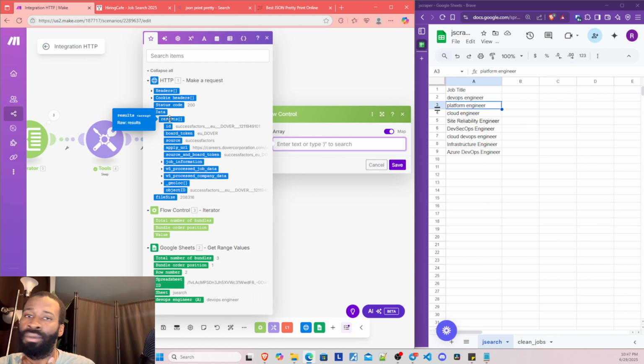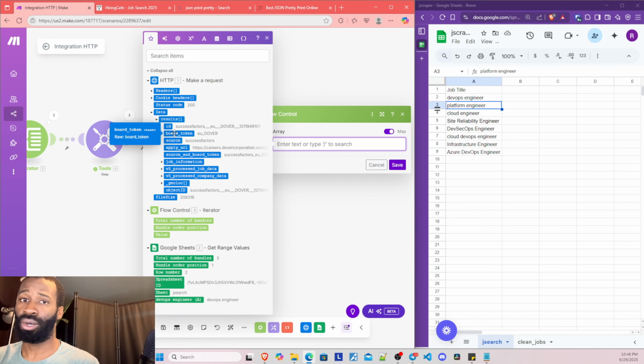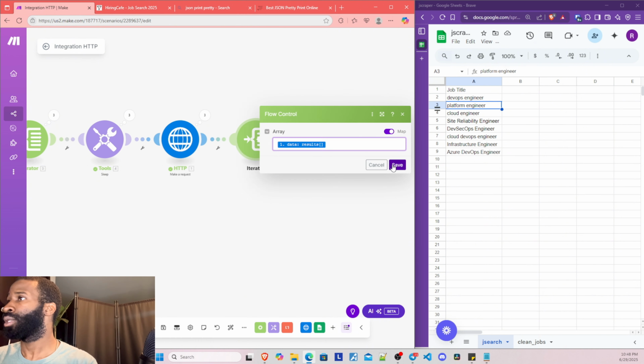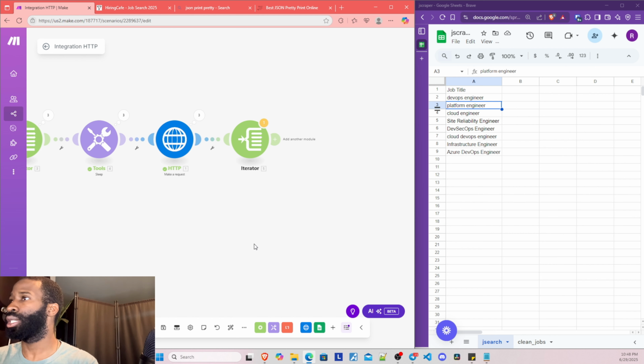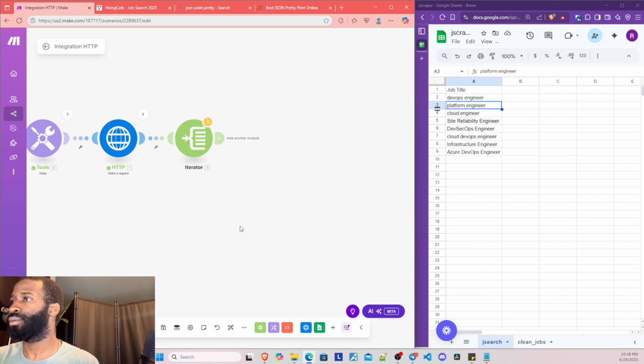So you want to pick the results at the top that has the arrays with the brackets open and close, because this means that everything inside of the results that holds the data is in the array, in the brackets. So you want to pick the results, because everything in that result is what will contain the data we need.